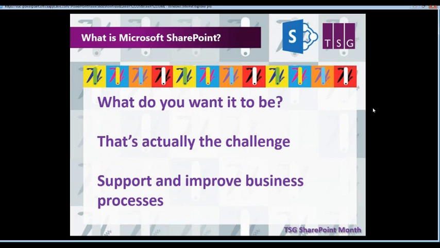Okay, so what is Microsoft SharePoint? It's actually a really difficult question to answer because it's not a simple concept to explain, because it's not just one thing. What I mean by that is Microsoft provides SharePoint basically as a platform which you use to build applications for the business. You can't go out and buy SharePoint for professional services or SharePoint for education or SharePoint for construction. There is only one version of SharePoint, and you then mold the application to your business requirements.